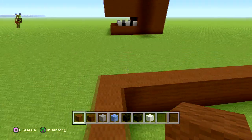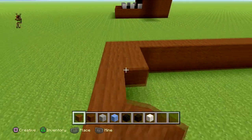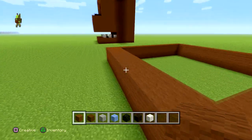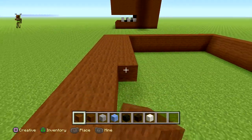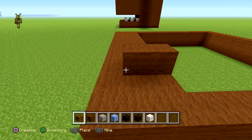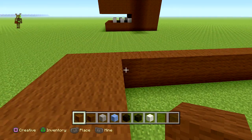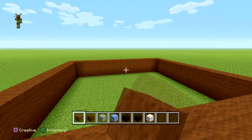Okay, so what we're going to do now, this is the front of the bear. We are going to run this going all the way across here. So we've got our first layer there, and then we're going to run one more layer going across here. So we should have three here, 1, 2, 3, as you can see. And then we're going to run a strip going down the left hand side and the right hand side.